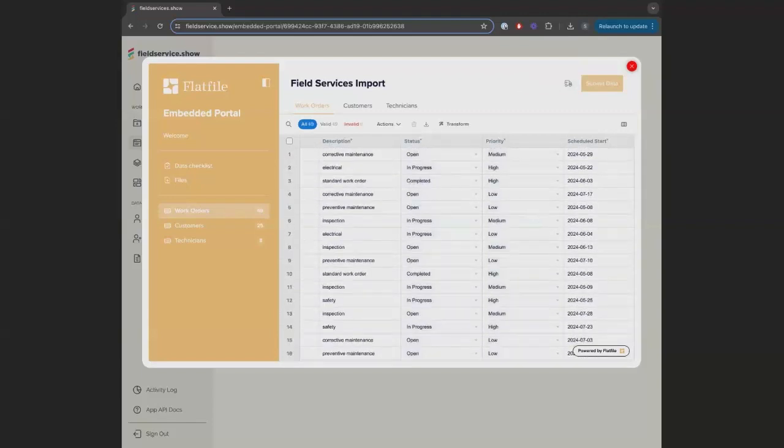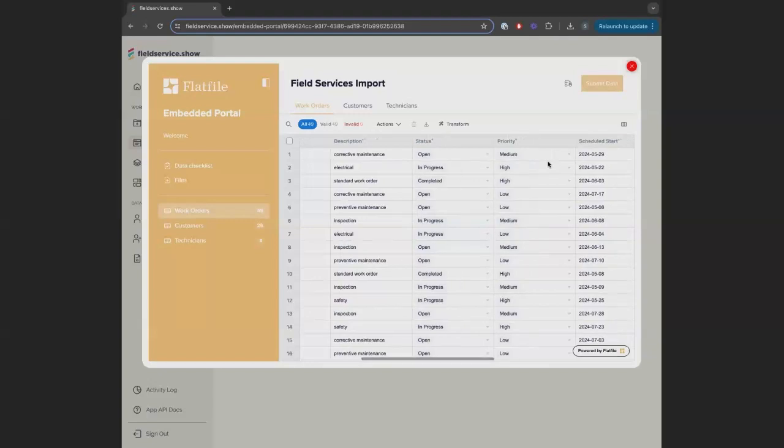The other thing that Kyle mentioned is our ability to transform data with AI. So let's say I want to make a bulk change in my data that requires some extra logic, and I don't want to go through each line one by one, as that would be super time consuming. For example, let's say that I want to set this priority level to high if the schedule start date is within the next month.